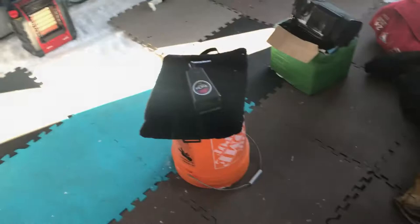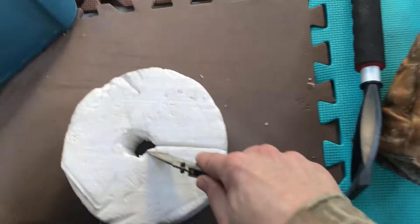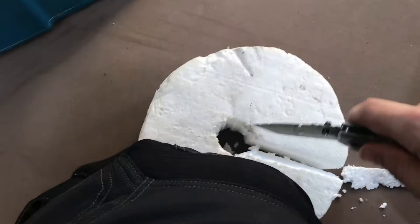Anyways, I gotta drill some holes — probably going to poke one here, poke one outside, do some modifications. I figure if I cut this a little thicker — let me measure with my phone — a little wedge, kind of go like this. Let me see if it's in there. Oh it's got a break, hang on. I think I'm going to do a bit on the other side too. There we go — DIY, DIY.